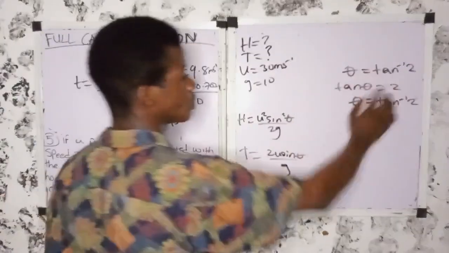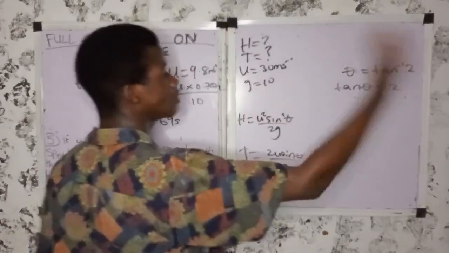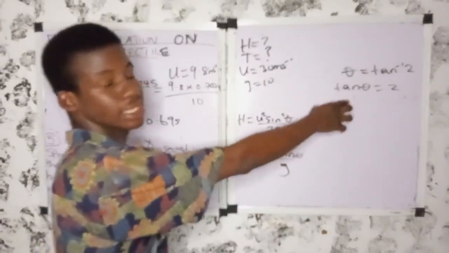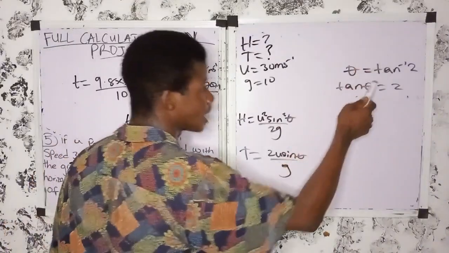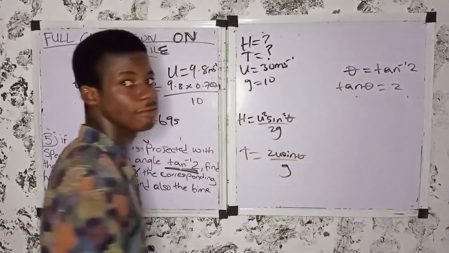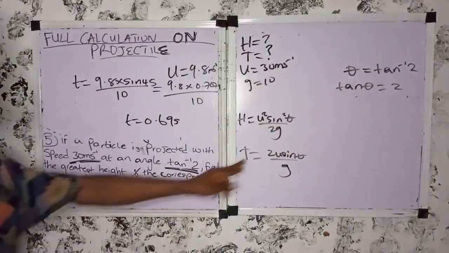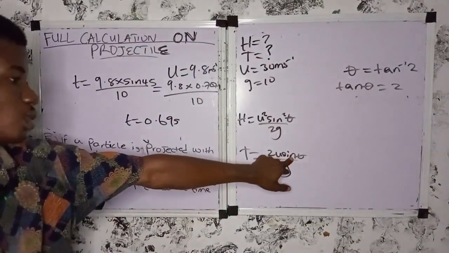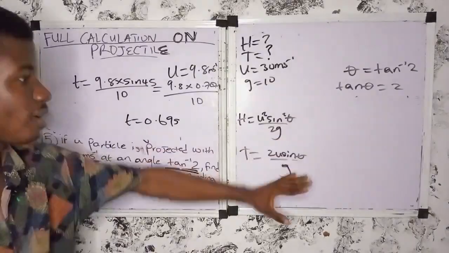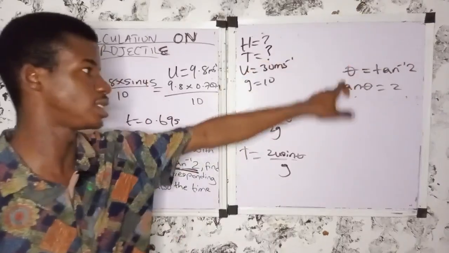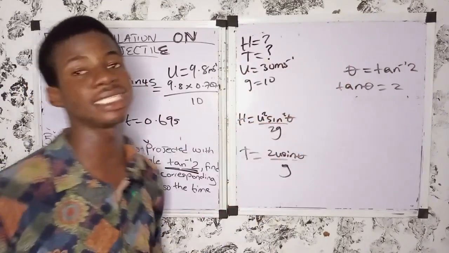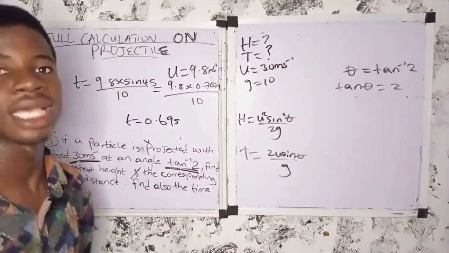So let's take everything back. Now, tan theta equals 2. It's still the same thing with this. Let's say you make this one stand alone, so now you get this. So since we want to get sine theta, I can use it to solve. So this one now we take it back to this. So now, tan theta is equal to 2. Now what next?